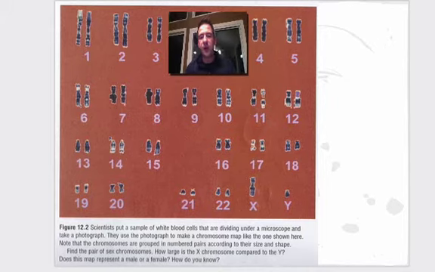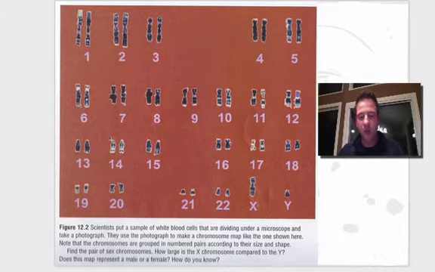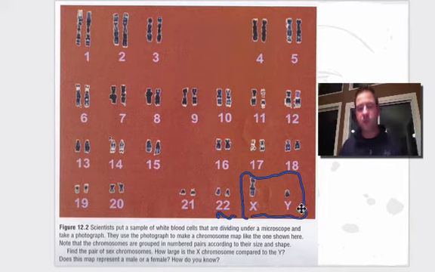If we take a look here, this is a chromosome map. A lot of these chromosomes are pairing up together, and you can see they've paired up based on size. Looking through, we have 23 sets of these chromosomes. If you look down here, we end at 22 right there. Well, this is the 23rd pairing right here. We can tell that in this pairing, there's a smaller Y chromosome and an X chromosome.